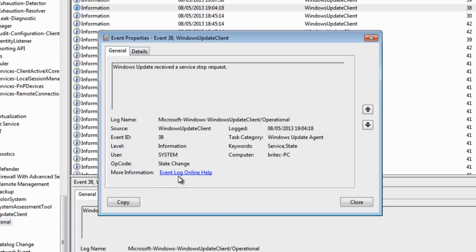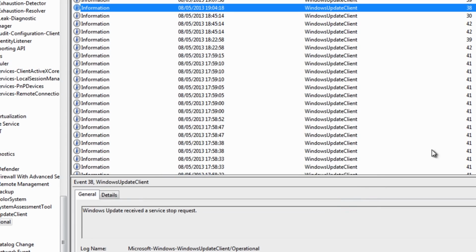And you can use a site called EventID to diagnose these issues, okay? And what you're looking for here is the actual EventID number, and you've also got the other information like sources and stuff. You can actually copy this stuff out, okay? Just click on the copy button there.